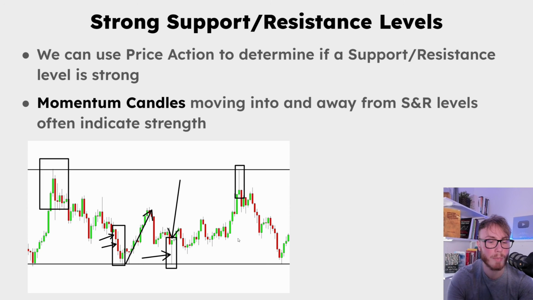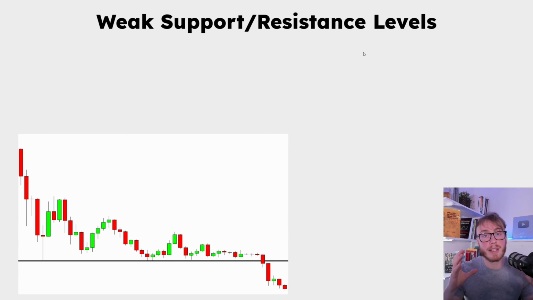And even though this hammer right here, because it has a small real body, is not really considered a momentum candle, here we need to be a little bit flexible and think about this candle. This candle right here was still a very strong reaction, because as you can see, the price came down and then sharply reversed to the upside. So this is still a strong reaction of support, and that means that it's more likely that the price will bounce once again. And as you guys can see, when the price came down to the support, we actually saw yet another bounce.